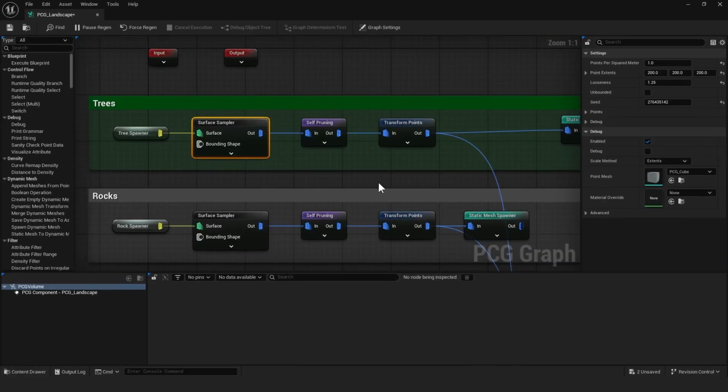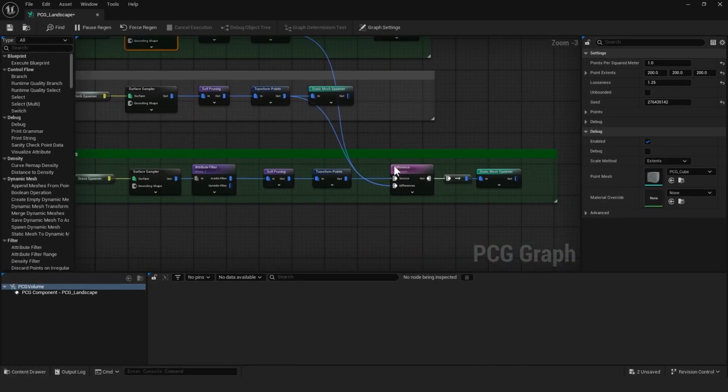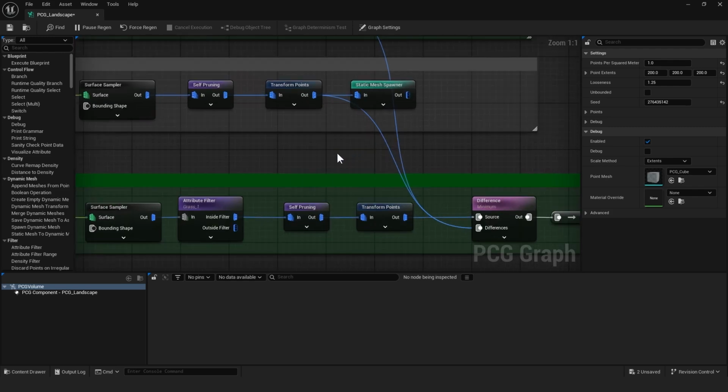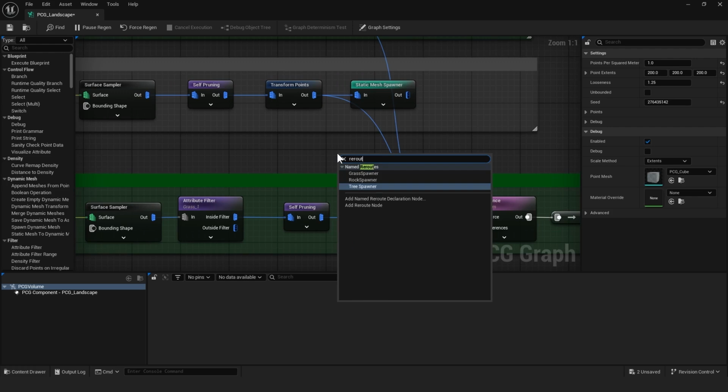And so we're going to want to fix that similarly to what we did with the difference node here. But before we do that, let's try to clean up the chaos that we see here with the spaghetti string code. So let's create another reroute node. Let's type in reroute, and we could add in a named reroute.